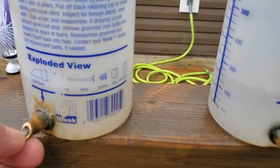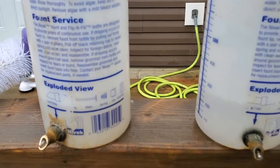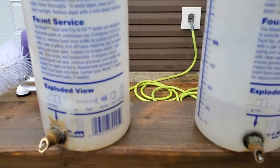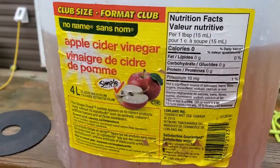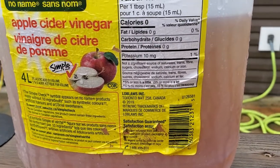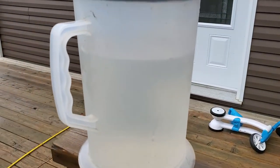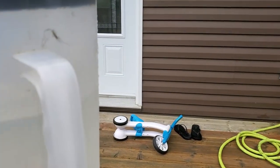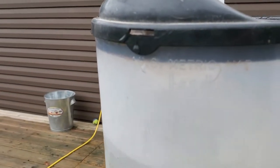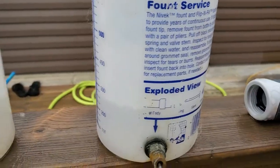What I like to do is use compressed air. You don't have to — you can pull the nipple out with a pair of pliers, take it apart, and clean the components individually; I've shown that in another video. What I try to do is use apple cider vinegar in the water to reduce algae growth. That's anecdotal and I haven't found any supporting documentation, but I mix two tablespoons of apple cider vinegar — known online as ACV — per one gallon of water, then put that water in the bottles.